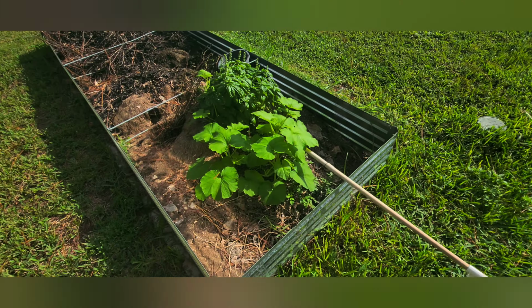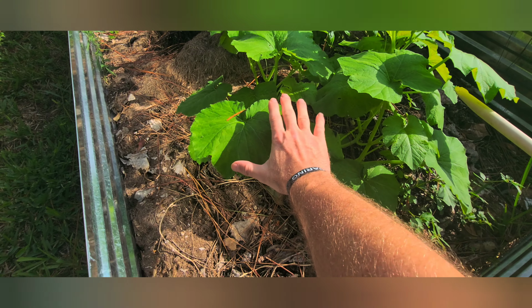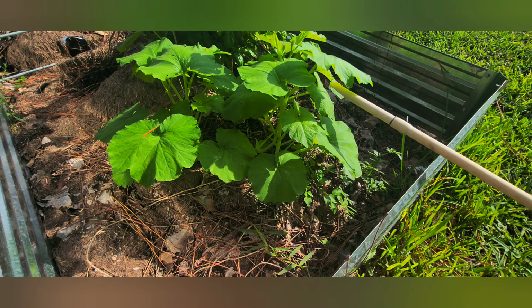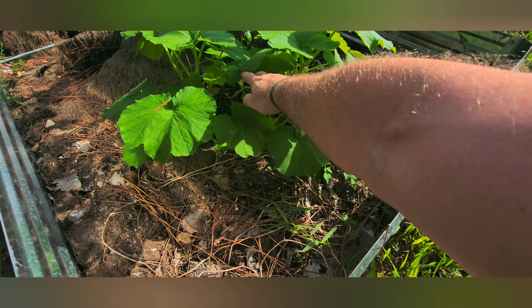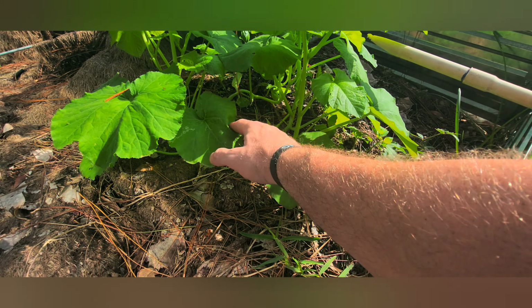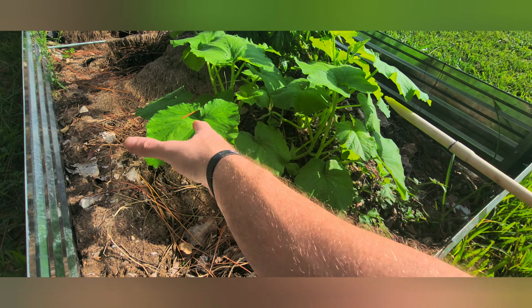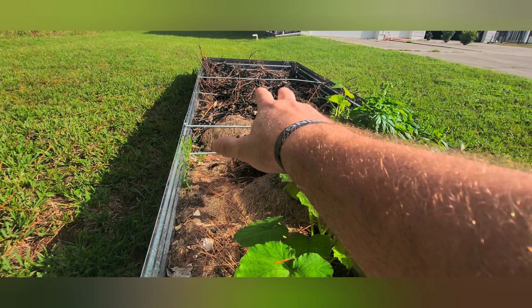As far as the pumpkins go, these leaves are getting huge. That's bigger than the size of my hand. Now these things have only been in the ground for probably, I don't know, 3 weeks maybe, and they have just taken off. They're starting to get these little wisps, little things to grab onto, so I'm going to let them just keep growing. I know they are planted close together, but I plan on taking the actual vine itself and transferring it through all this. Gives it something to hang on to with all the sticks.